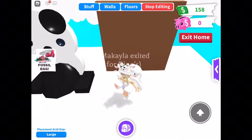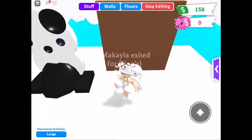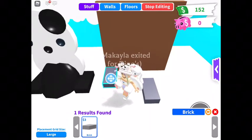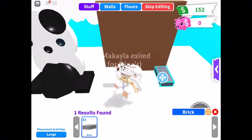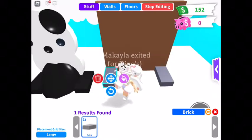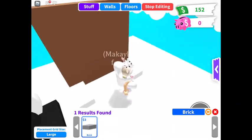So then we're gonna do the same thing. It's gonna be a little bit different. We're gonna take a brick. We're gonna buy two of those, and these are going to be the little feet. So we're going to make them like this faded white almost. It's more faded. Oh, okay. Not very good at build hacks. So we have one, we have two, perfect.